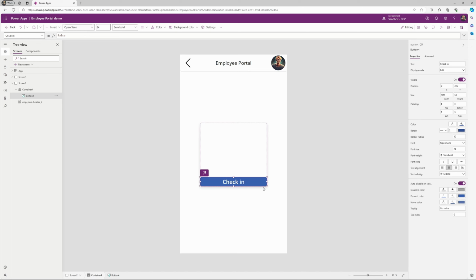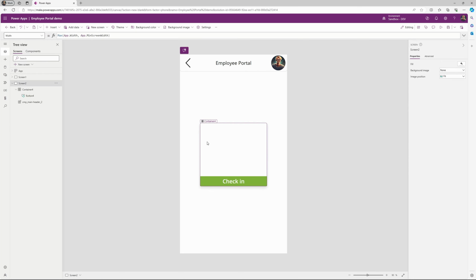And let's remove the border radius and the border. Let's give it another fill color. Just give it this green color.